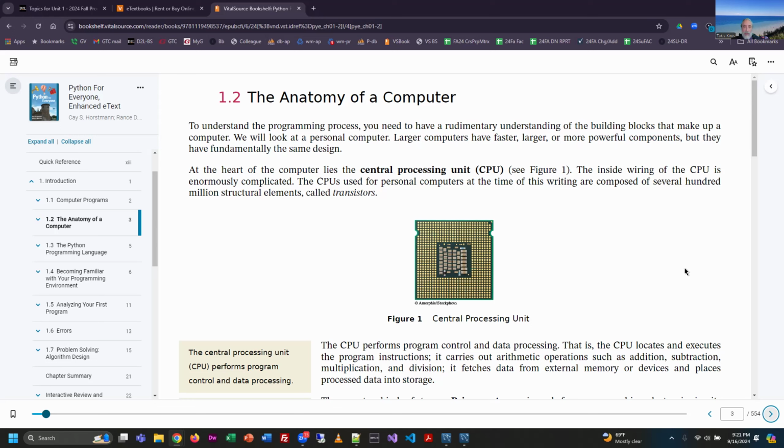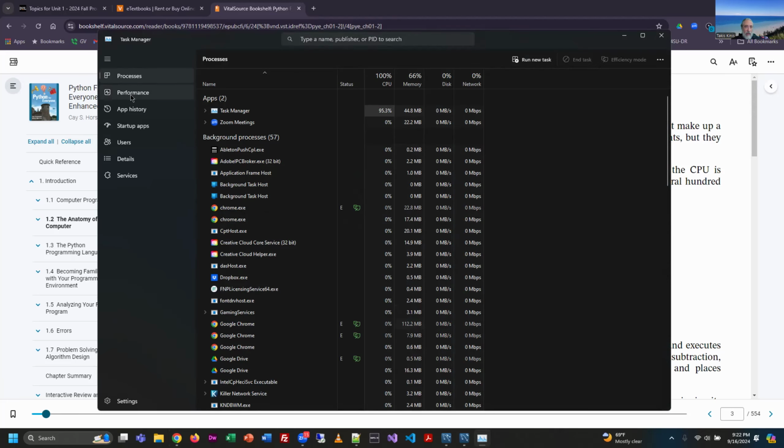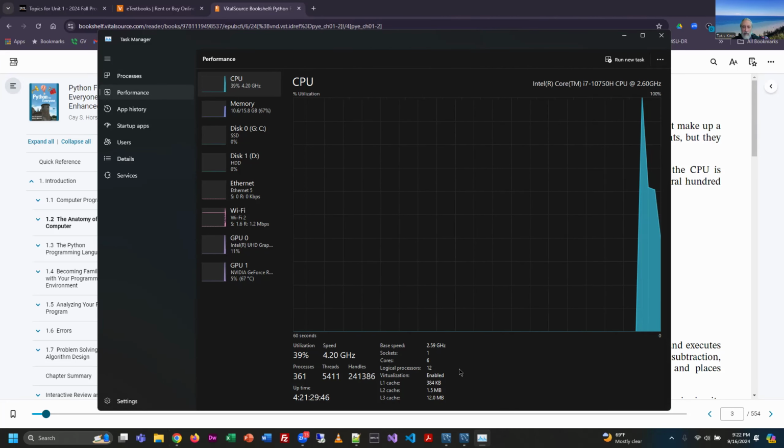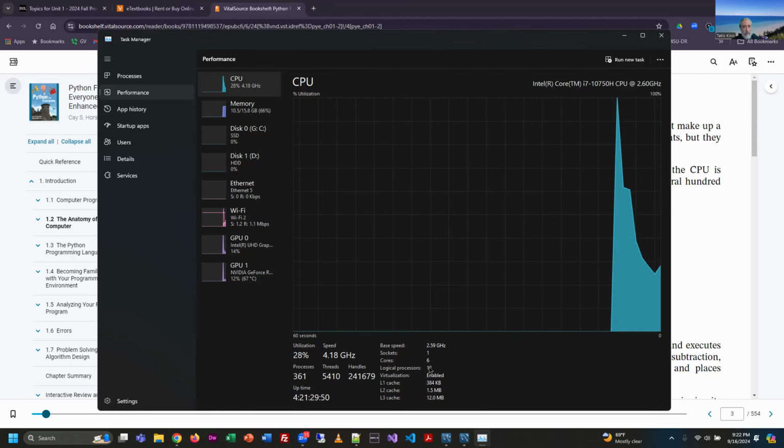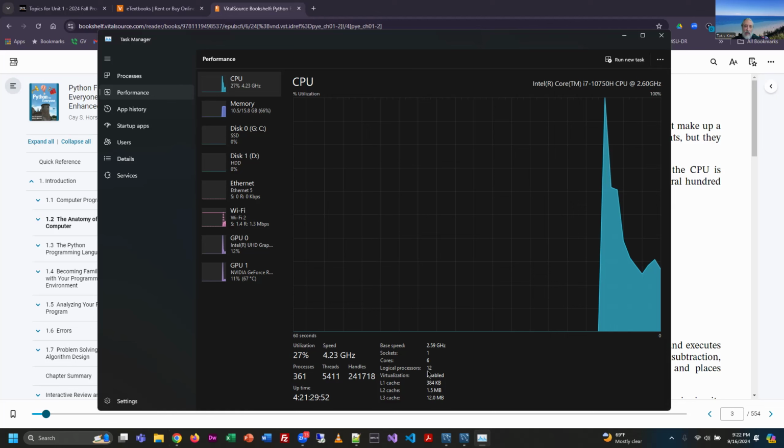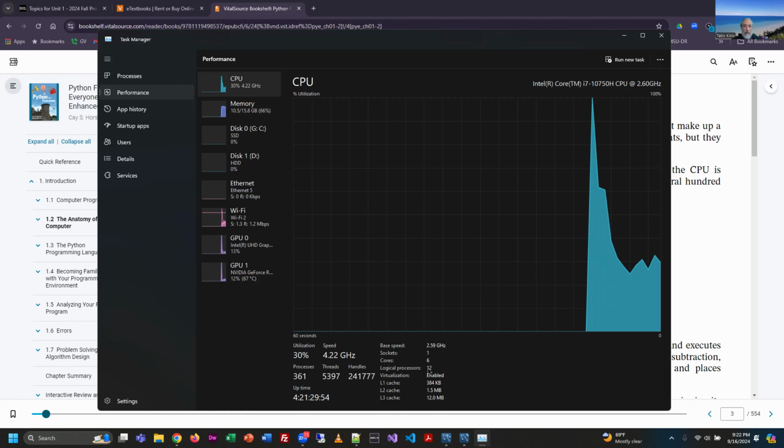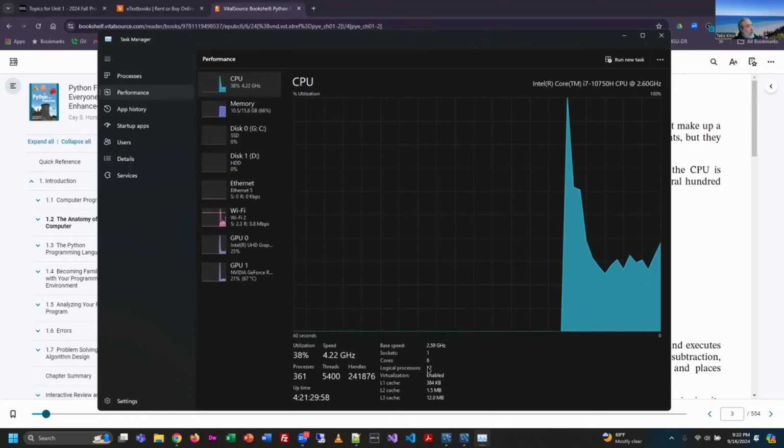And then when we have computer systems that are multi-core, like most of our systems are, like my system here, I'm not even sure how many cores I have, honestly, but I guess we can pull it up. And so I'm running 6 cores. Each one of those cores is split into 2 logical processors. So in essence, I'm kind of running 6 CPUs or 12 CPUs, depending on how you look at it, right?